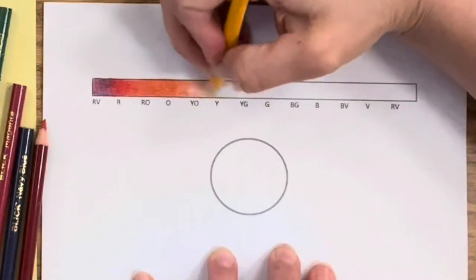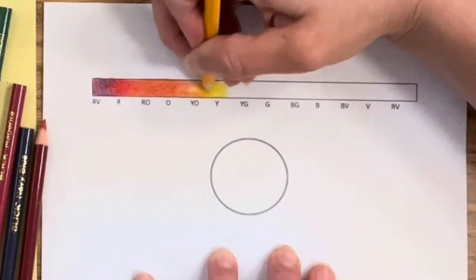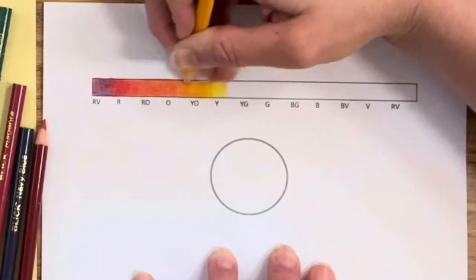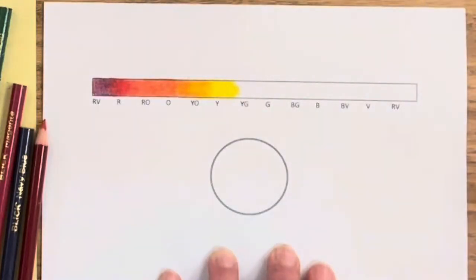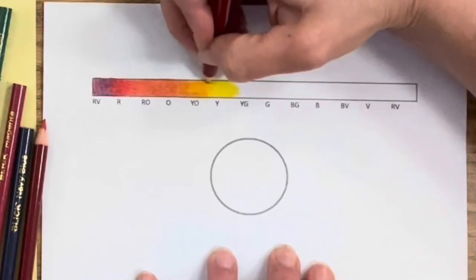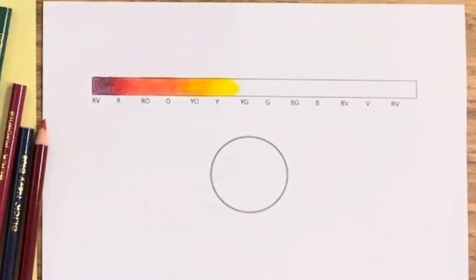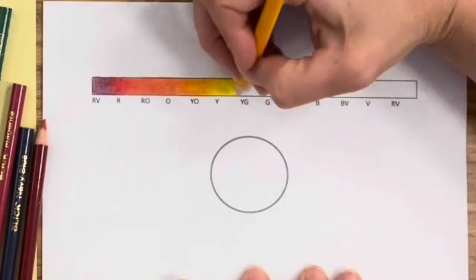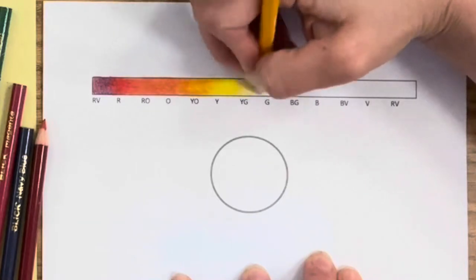Time for yellow, my favorite color. I'm pressing down pretty hard right away because yellow is very light in pigment, so you need to press harder to get its voice across. Being very gentle with the orange to make a nice flow of colors. This is not a fill-in-the-blanks color recognition exercise — this is focusing on blending seamless colors so it almost looks painted on the page, really focusing on color temperatures.